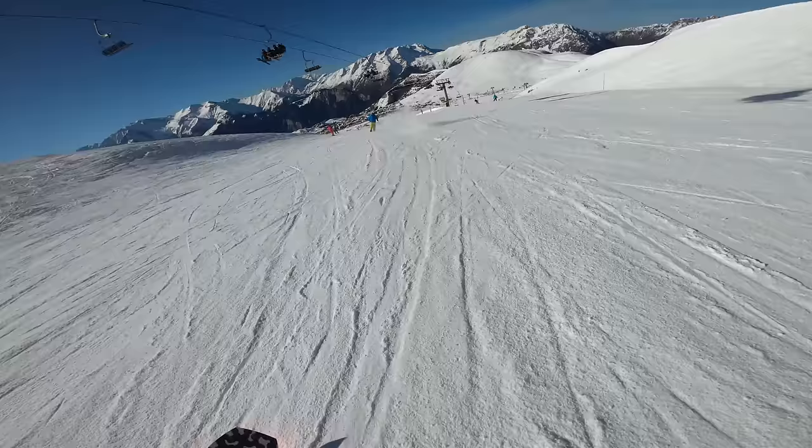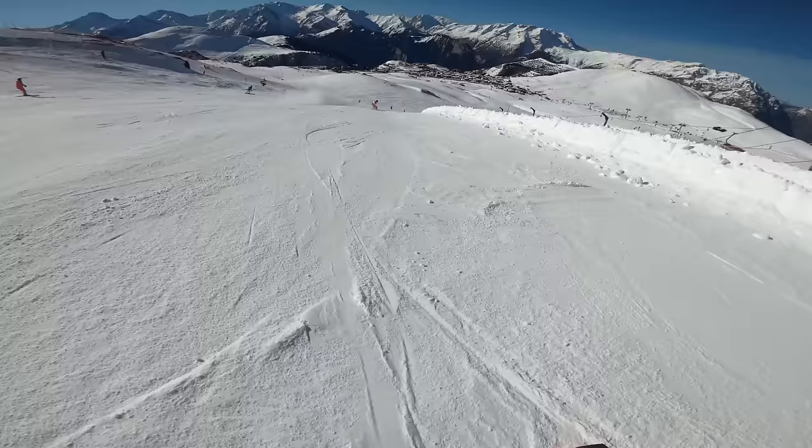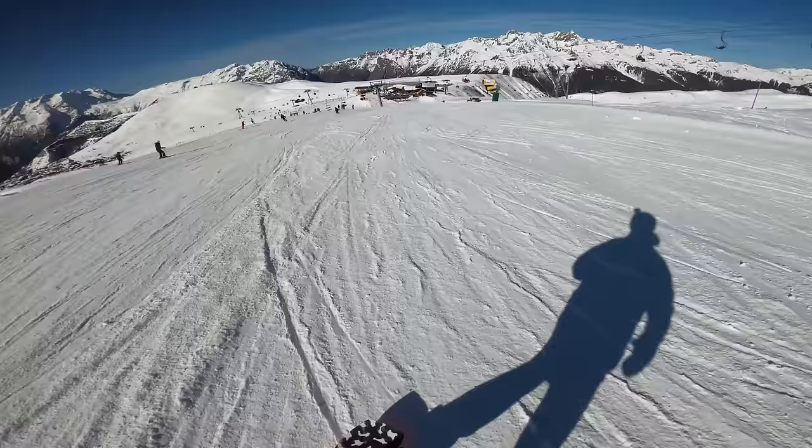I'm doing quite big turns here with not much skid. Look at the skier in front — he's going quick but you can see all the spray coming off his skis; all his control is just coming right at the end of the turn by pushing his skis out into a skid. I'm on a snowboard but the same theory applies — I'm trying to manage the pressure throughout my board evenly through the turn and control my speed by the turn shape, rather than just kicking that back leg out.